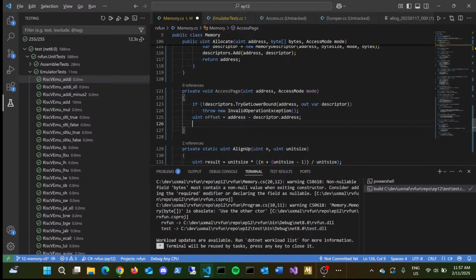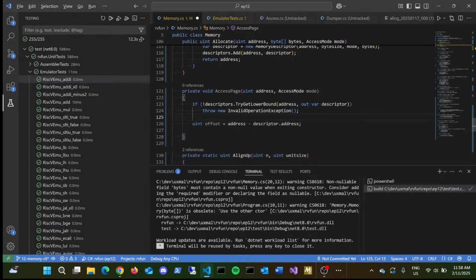That gives us the offset, and of course the offset has to be inside the byte array. But also we need to check to make sure that we have access rights to that page. So we'll check to see whether the mode of request is actually on that page. If it's not, then it's going to fail.